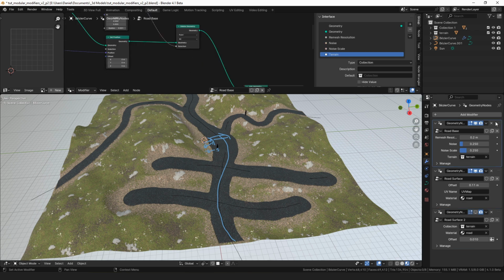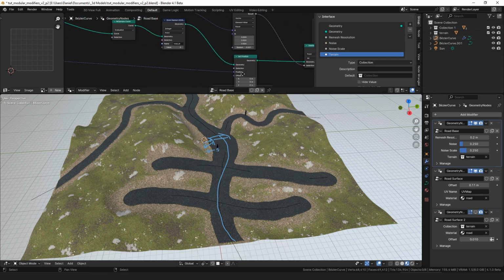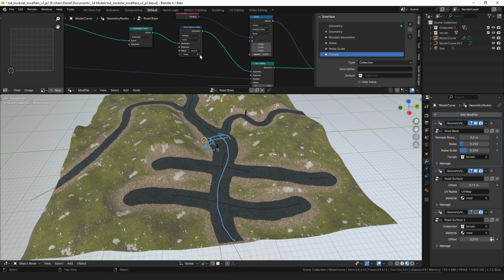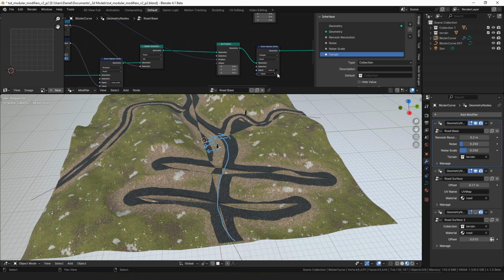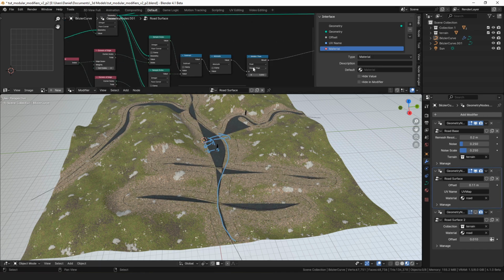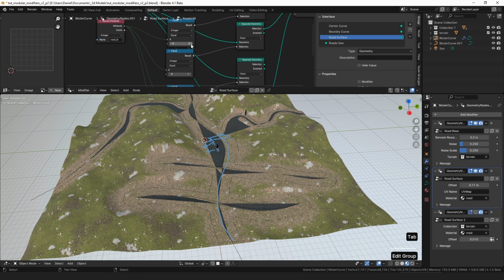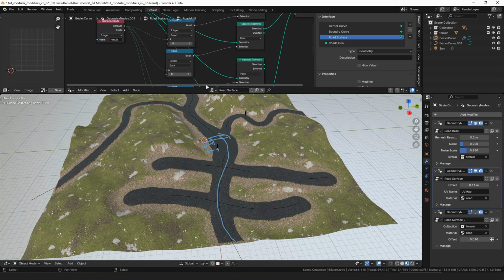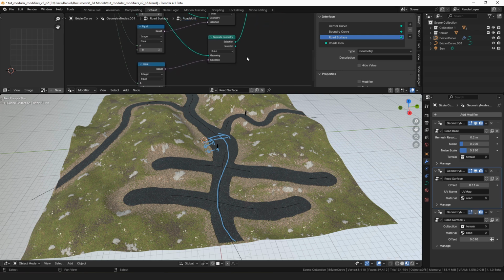So it's probably better actually to go to our base. And for our road ID here, let's add 1 to everything. So we'll make our center line curve 1. We'll make our boundary curve 2. Then we need to edit that on this one as well. So we'll say if it's 1, that's the center line. If it's 2, that's the boundary curve. If it's 3, that'll be our intersections. And if it's 4, that'll be our surface.